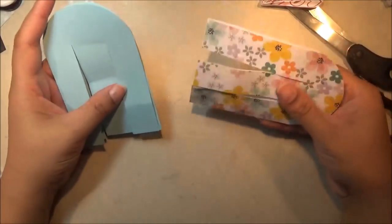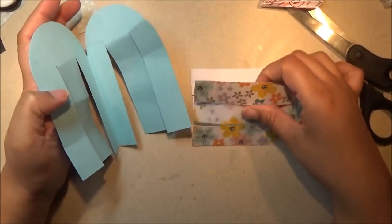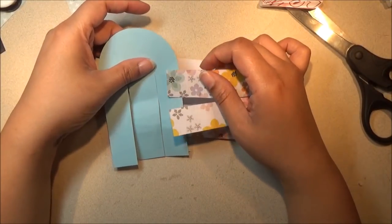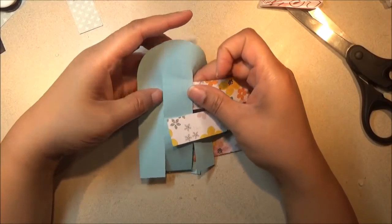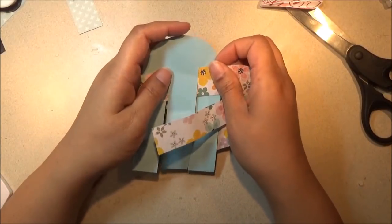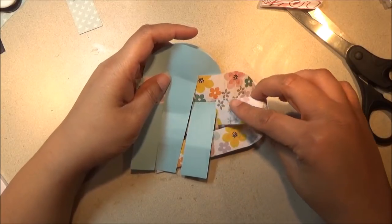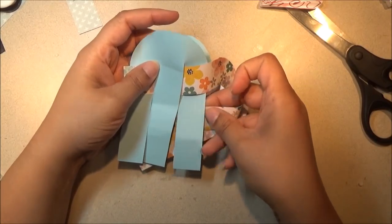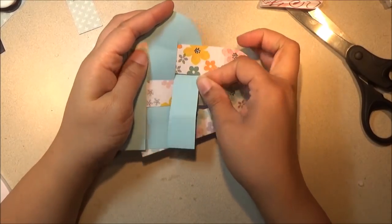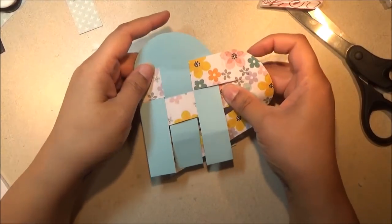Okay, when you start to weave the two together, this opens up. We're going to start with one side, and you're going to go in and out with this top one. Okay, this one goes under the pattern, and then it comes out and then back in, like so, because we're going to do one side at a time.